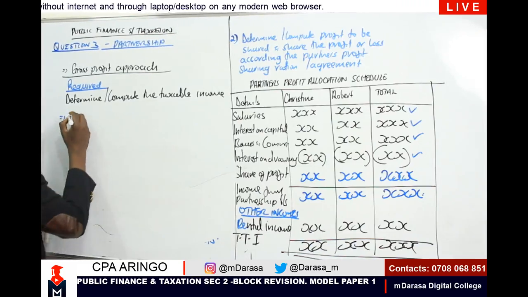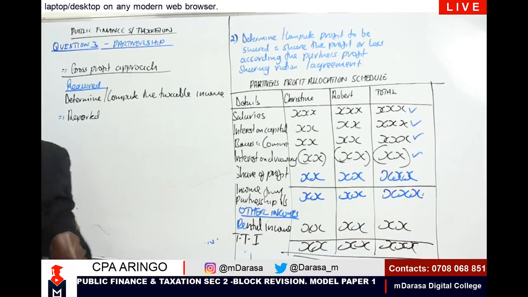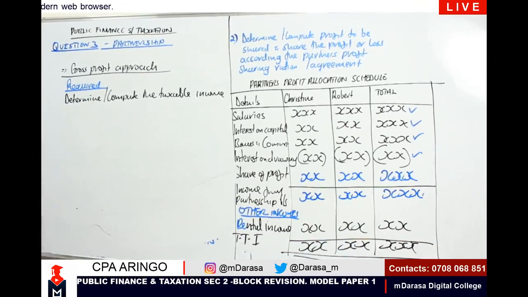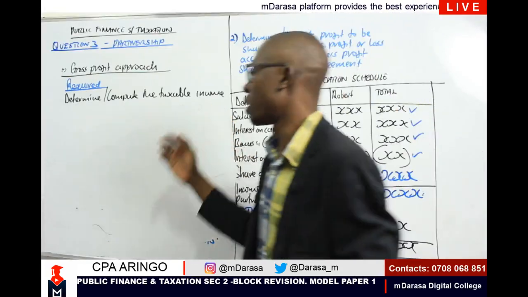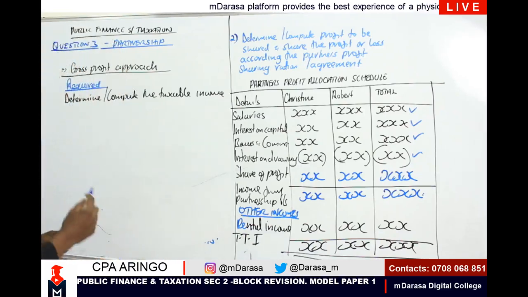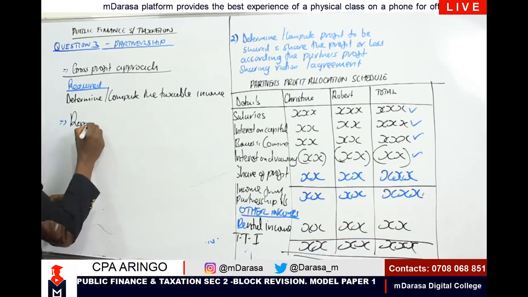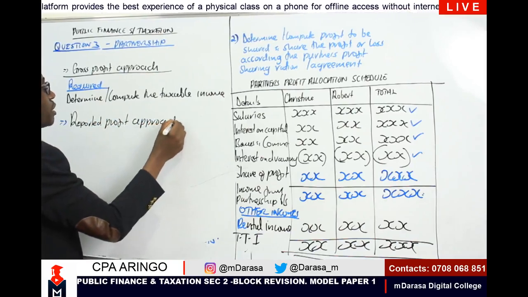At what point will you use the second approach? This is the reported profit. Before we go to that, in the event that you are given a component of profit, and the examiner has given you a lead or a guide on what to do, maybe further instruction, you can also use that component of the gross profit approach. Now, approach number two, the reported profit approach.